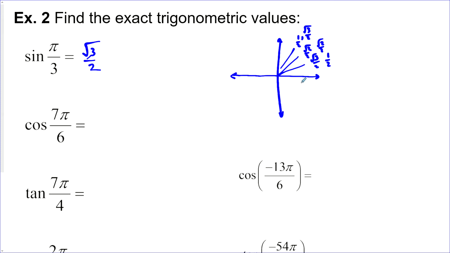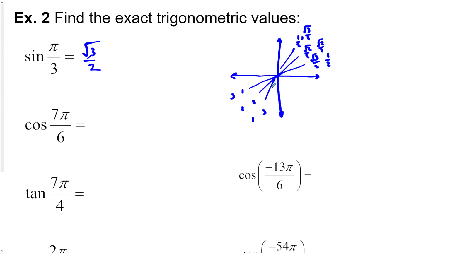We can count up by sixths, so 1/6, 2/6, 3/6, 4/6, 5/6, and 6/6. And 7/6 is the next one here. It's got a reference angle of pi over 6, or 30 degrees. And starting from the y-axis, it goes 1, 2, 3, always with the x's first, and then 1, 2, 3.